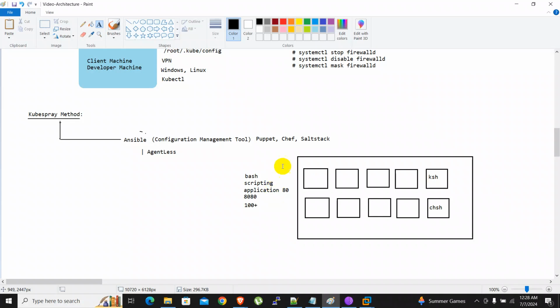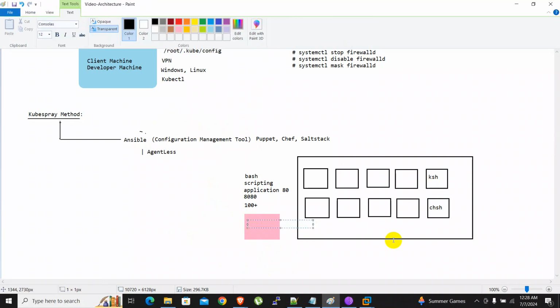Now to avoid all these things, they introduced something called a configuration management tool. So inside this entire data center, I will introduce a configuration management server. In our case, I'm talking about Ansible. I will install one of the servers as an Ansible controller.